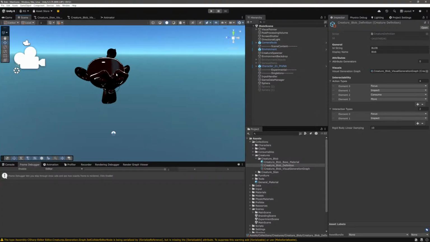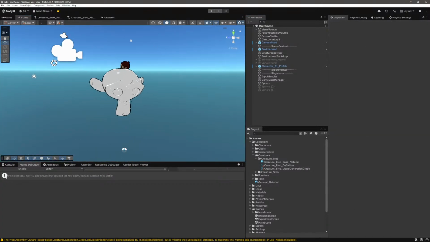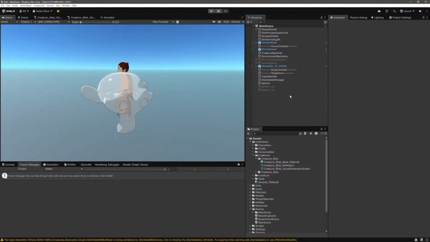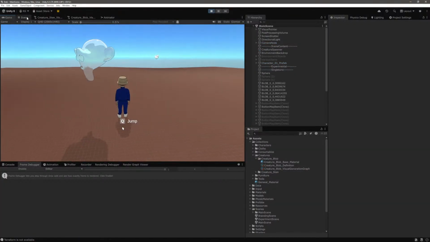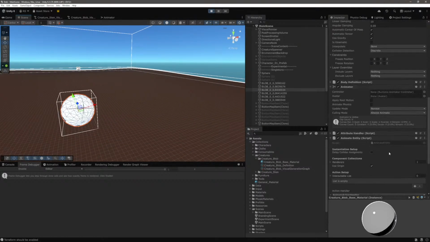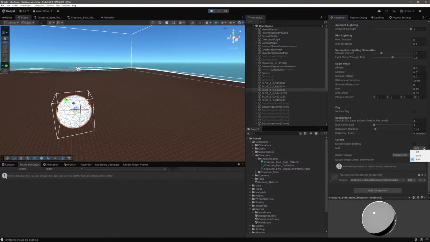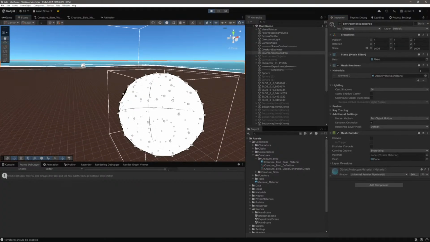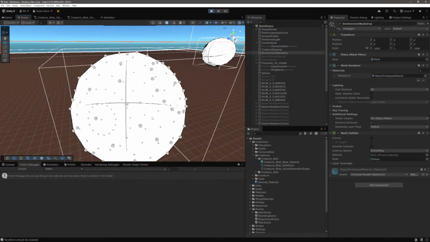What happened to our scene view here? Okay, this looks good. Or no.